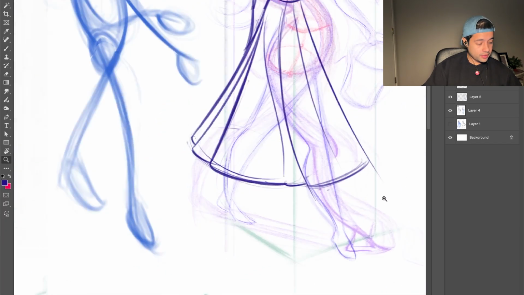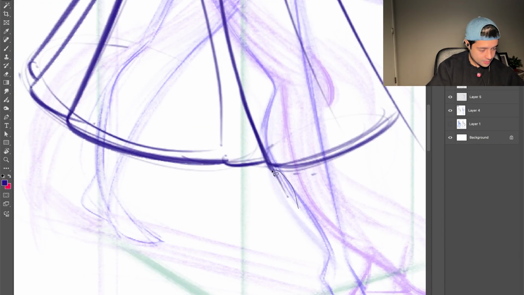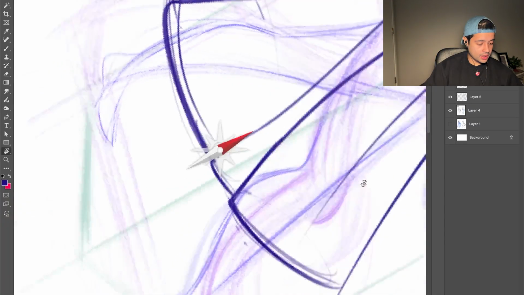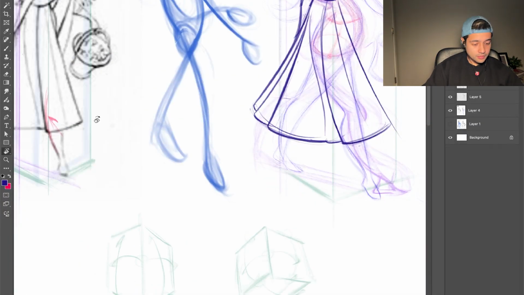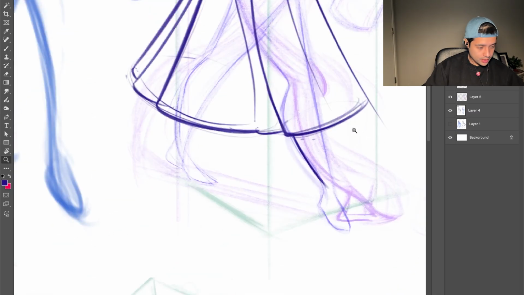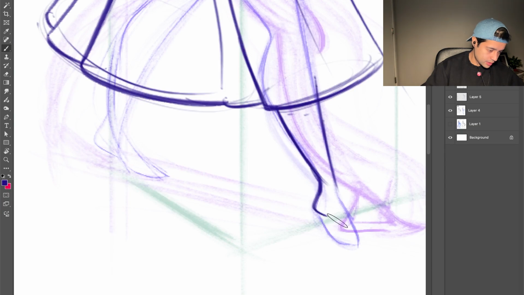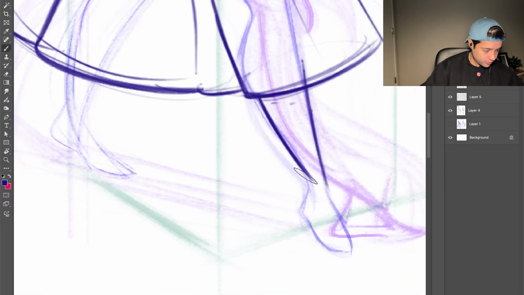Now, here these 2 lines are overlapping each other, so I'm going to leave a space here. I'm going to leave a space between the leg and the dress, because I see this little gap here. So I'm going to leave that here too. And then we go like that. And then I'm going to fix the position of the foot.